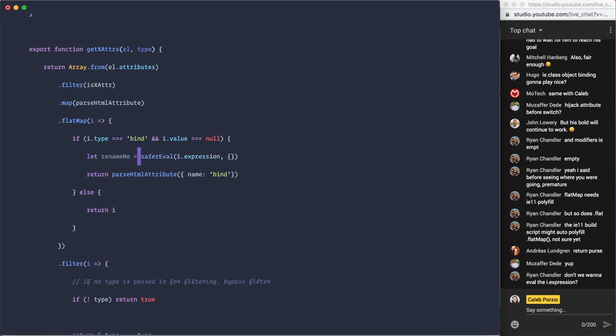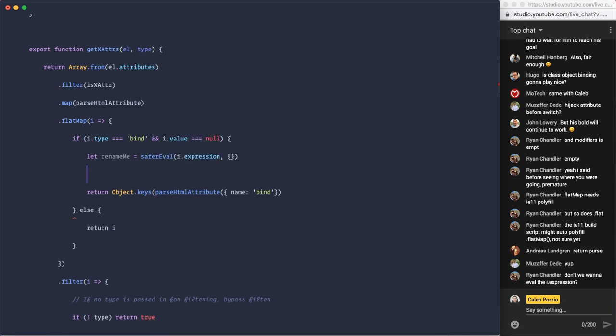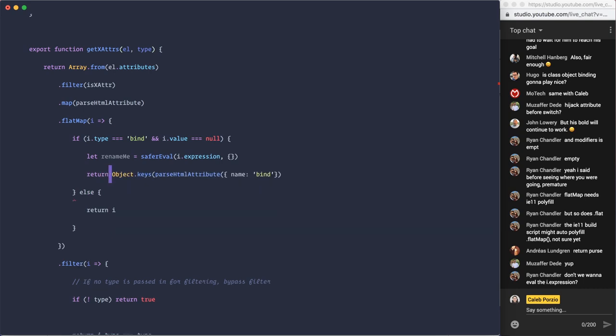Now rename me is an object where the keys are the names and the values are, so what we're doing, rename me is an array. No, it's an object. So what we need to do is this, object.keys, because in JavaScript, you can't take an object and do for each or map or anything. So you get the keys from the object.